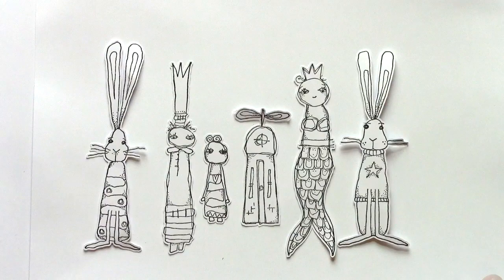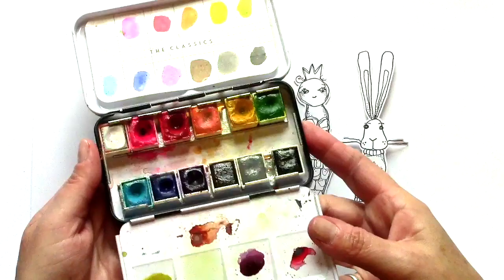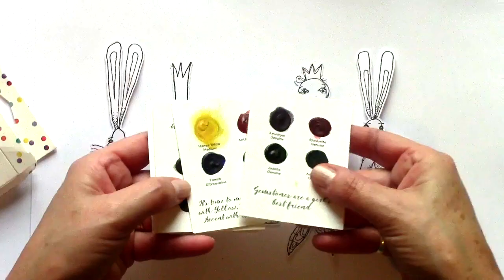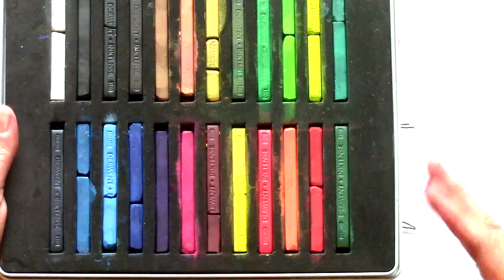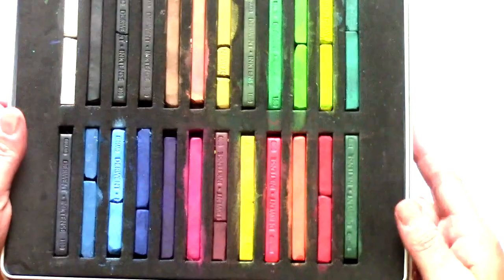Watercolours come in many, many shapes and sizes. So you might have something like this, a palette. You might have something like this, colour dot cards. Or you might have something slightly different that will still work just as well. Really anything water soluble, so these are Inktense blocks, they also come as pencils. You might have the range of Scribble Sticks, anything that's water soluble.